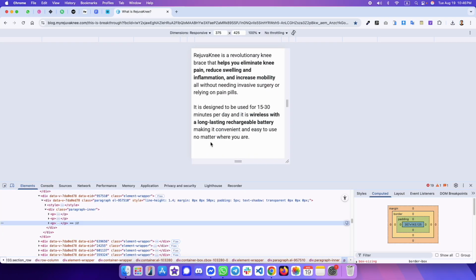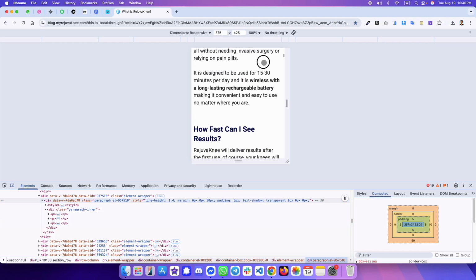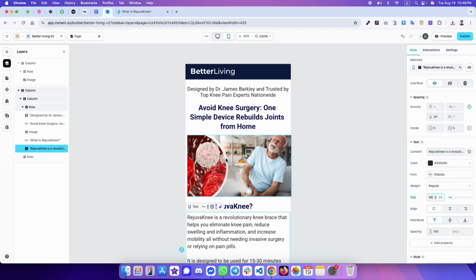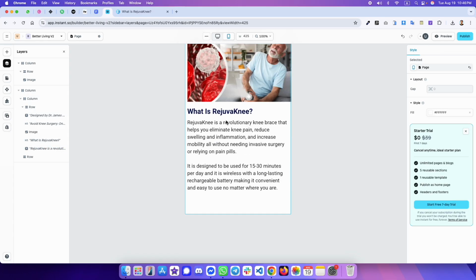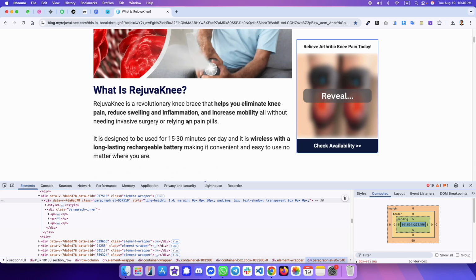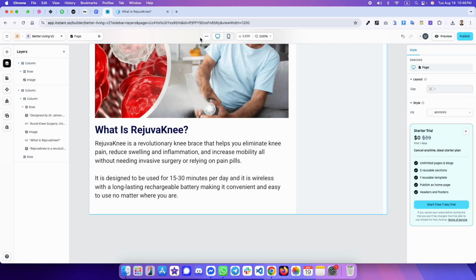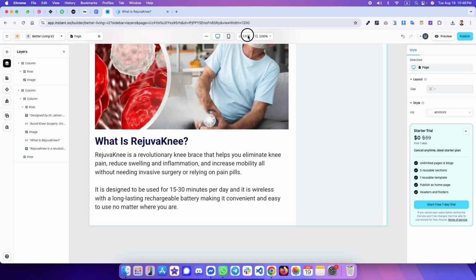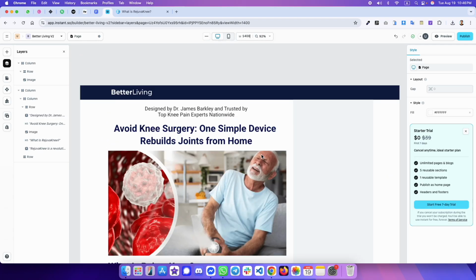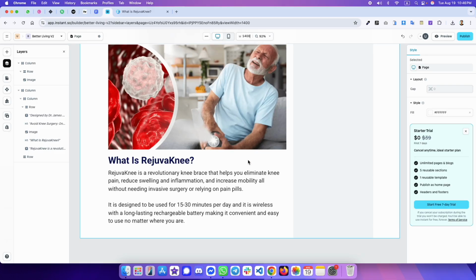Yeah, it's done. So let's move to the next headline. Now just click on this desktop icon, scroll down, and by the way we can make it 1400. So yeah, I think now it's looking good, easy to understand.